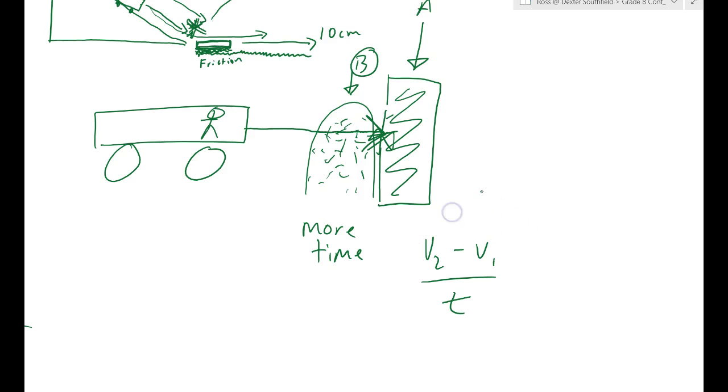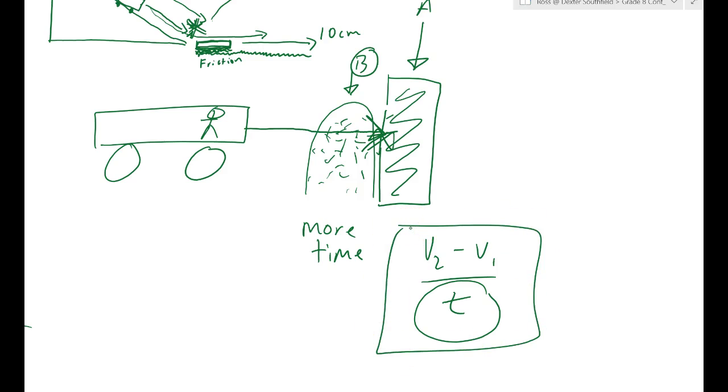But now what we're talking about is that with a lighter book, this time number gets bigger. If something in the denominator gets bigger, the overall value of this would be smaller. So the whole point is that you want to add time. This is why we have airbags in cars.